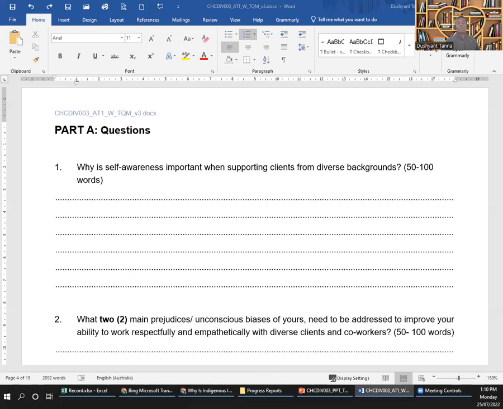For example, if you're Muslim and it's your Roza month, Ramadan month, then you need to attend your prayers three or four times. Then can I be rigid or not allow you that? Then it's not right. I must allow you to practice your religion. I'm not doing a favor or something. It's normal. That's how it should be. And that's why I need to be mindful of the diverse background that you belong to.